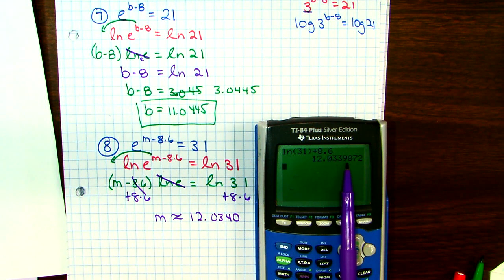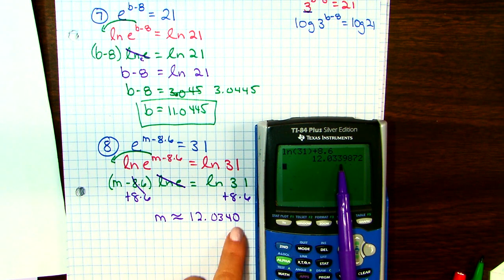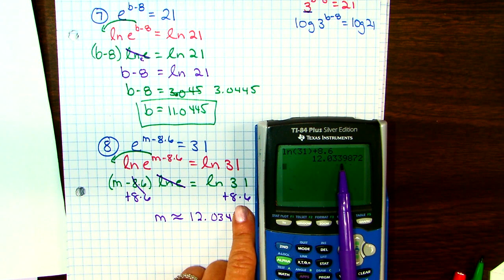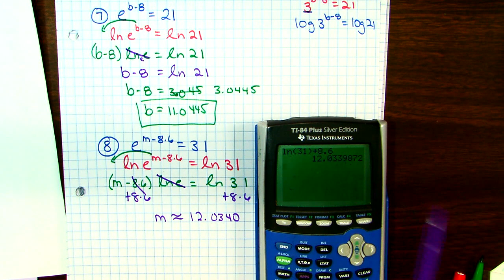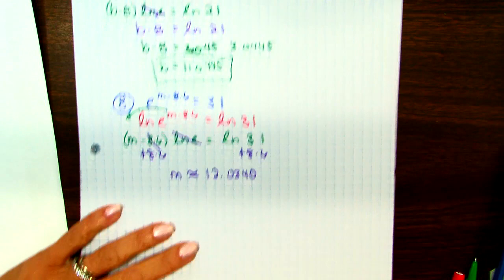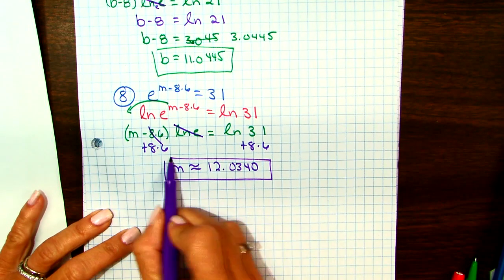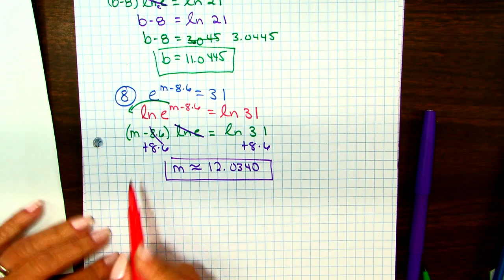Guys, let's put our phones down. Plus 8.6 gives me approximately 12.0340. The 9 tells, wait, let me go back. 1, 2, 3, 4. The 8 tells the 9 to go up to a 10. 8 is the boss of the 9. Tells it to go up to a 10. Carry the 1. So basically, 39 becomes 40. And you could leave that 0 off. It'd still be fine. You don't have to put the 0 there.